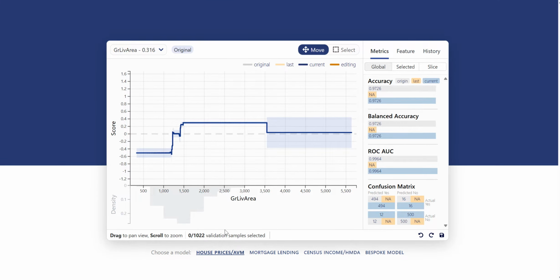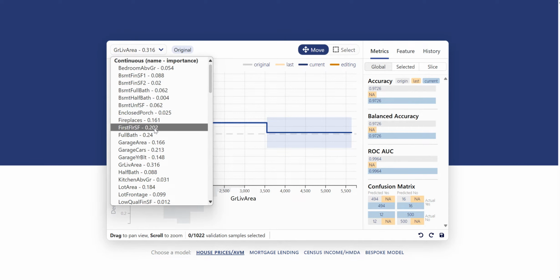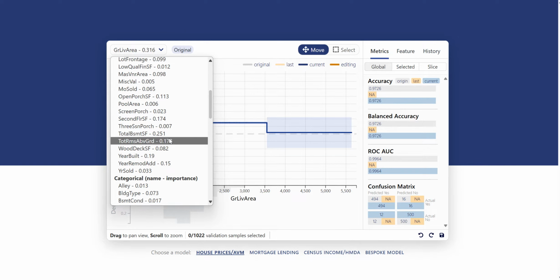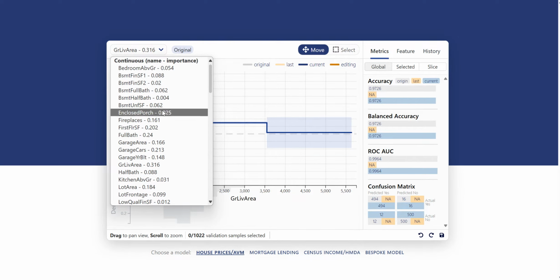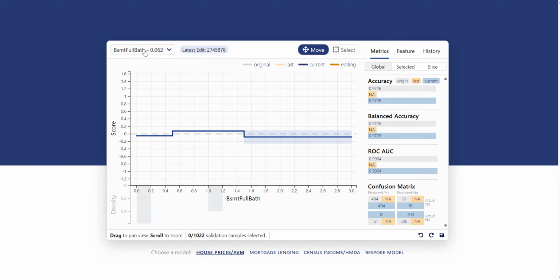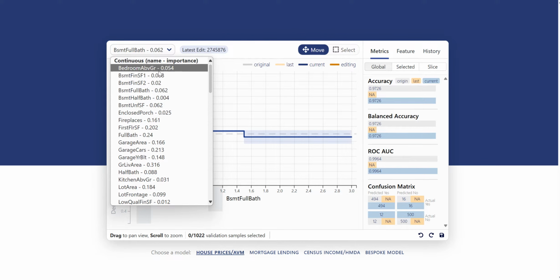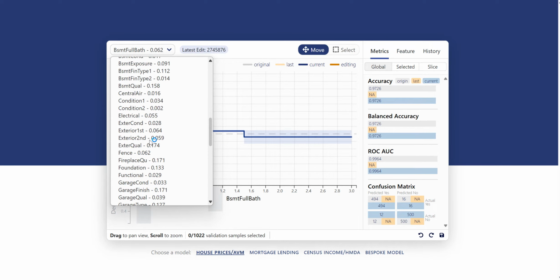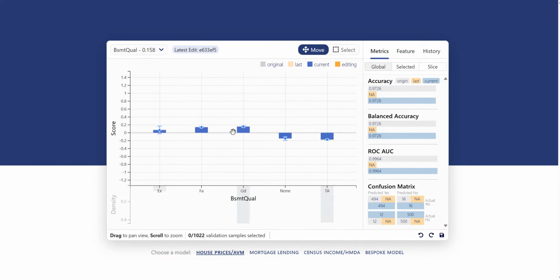So this is our AVM, and you can go through any of them. Don't worry about the importance here at the moment, but this changes depending on if we re-estimated; all these numbers will change. What you can get is you can choose a feature; this is broken up between continuous features or variables and categorical, and then there are the interaction terms. When you do the theoretical statistical tests, you find that there are interactions, and you throw a bunch of stuff in. You remove interactions that don't make sense because they don't have high enough p-values, for instance. But you keep the ones that remain.